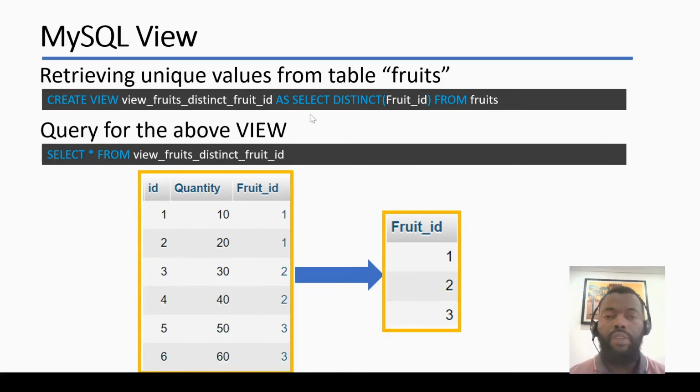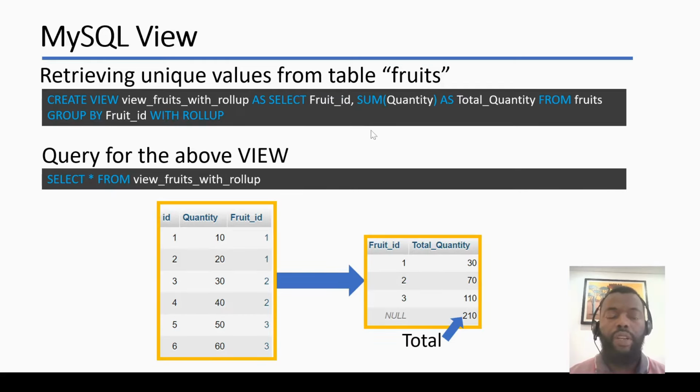Also, one more example: here we have a view that only selects a distinct fruit ID from the fruit table. So every time we need distinct values from a fruit, we only call view fruit distinct fruit ID, and this will be the result of this select statement.